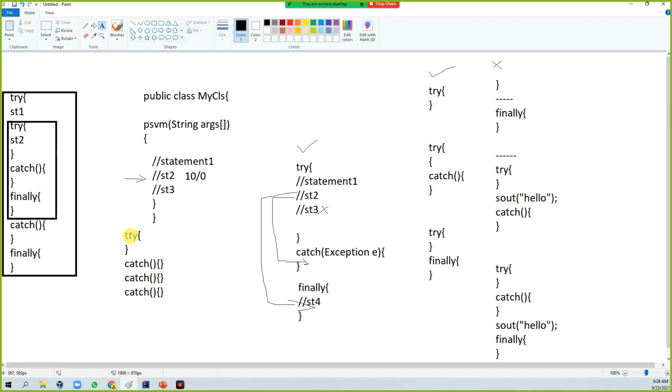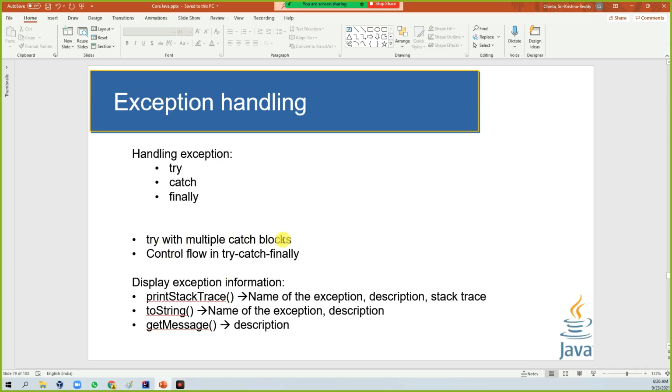That means in try, if one issue comes up, this catch block will be invoked. If another issue comes, then this catch block will be invoked. Based on the exception object you place inside the catch, the associated catch block is invoked. This is called multiple catch blocks. This is a different kind of exception handling approach, and based on your scenario, you need to use it. That is called try with multiple catch blocks.